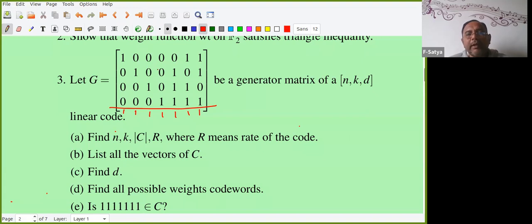That means these are 4 vectors. Now I know that the sum of any two of these will also be there. Try to understand. All possible additions of these two are there, right? That is what we are doing when we multiply by 1, 1, 1, 0. What it means is that I am adding these two vectors. That is the meaning of that.